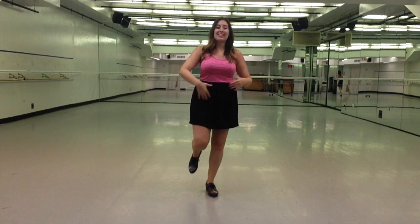So we don't have that sort of bounce. Everything is even. Brush forward and brush back take the exact same amount of time as one another. And as we start each new flap heel or shuffle heel, there is absolutely no pauses before we do that. So once you get started, you should never pause and never go faster or slower. We're even this entire exercise all the way across the floor.